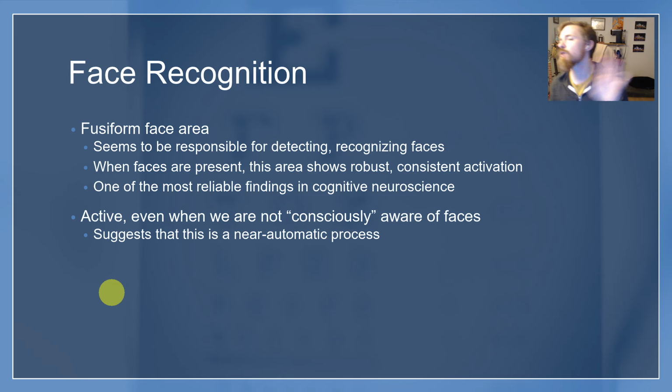It is even active whenever we don't consciously detect a face in front of us. For example, in the prior slide, I don't know if you saw, there were 2 robot faces hiding in the background. If you had your brain scanned and you didn't detect them, your brain probably would still have shown some activation of the fusiform face area. And that suggests to us that it must be some kind of near-automatic process. And then if that's true, the $1 million question is, if we have a part of our brain that is specialized in recognizing faces, does that mean that we're all born with this structure that recognizes faces?